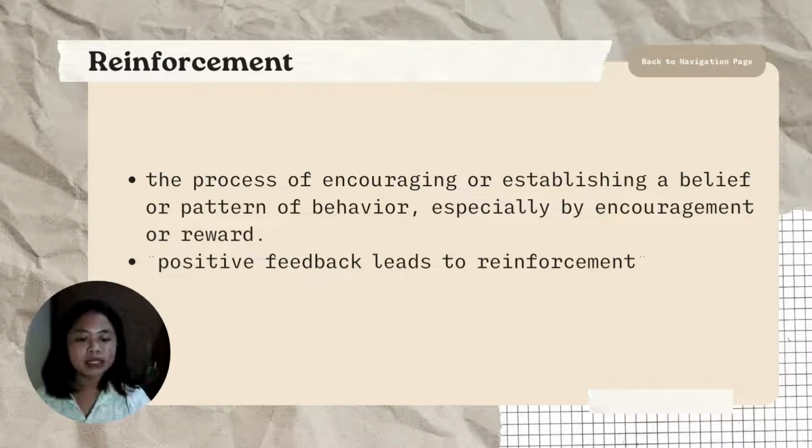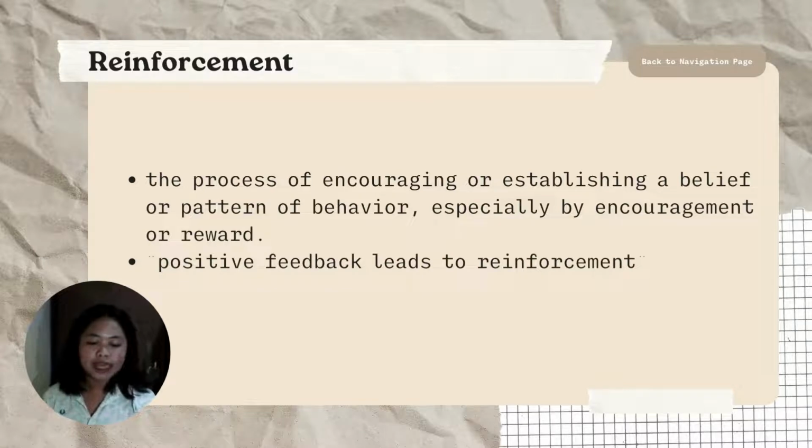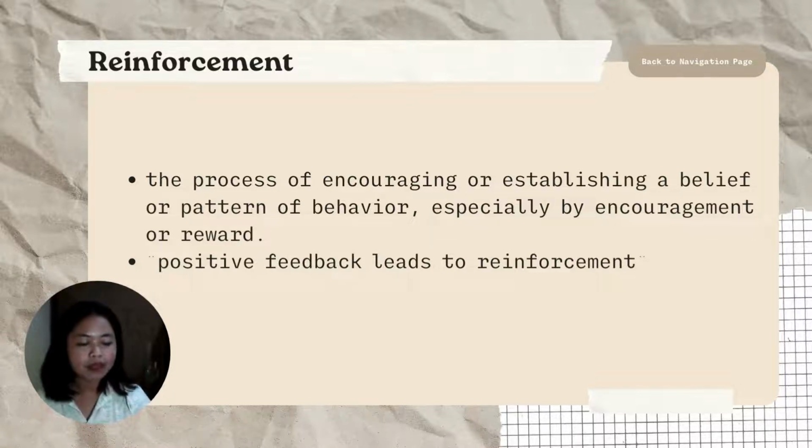Primary reinforcement is sometimes referred to as unconditional reinforcement. It occurs naturally. Primary reinforcers often have an evolutionary basis in that they aid in the survival of the species. As such, they don't require learning in order to work. Examples of primary reinforcers include air, food, sleep, water, and sex. Genetics may also play a role in primary reinforcement. For example, research suggests that people may pick their mates in part due to specific genetic traits that they deem to be more preferable.